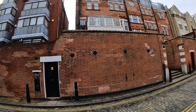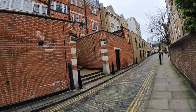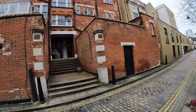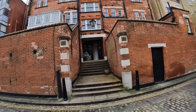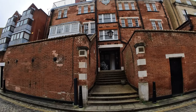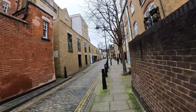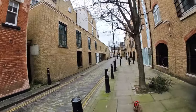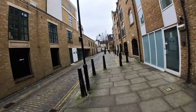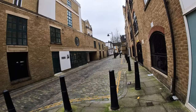This is another old building. Gosh. Old River Police Station. Is there a date on it? Wow, Cold Harbour. It looks like a police station, doesn't it? This is awesome. There's so much content here, it's unbelievable. If you just read up about the Isle of Dogs, everybody knows why it's called Isle of Dogs, because of Henry VIII. He kept his dogs here, I think. Yep, I'm sure.